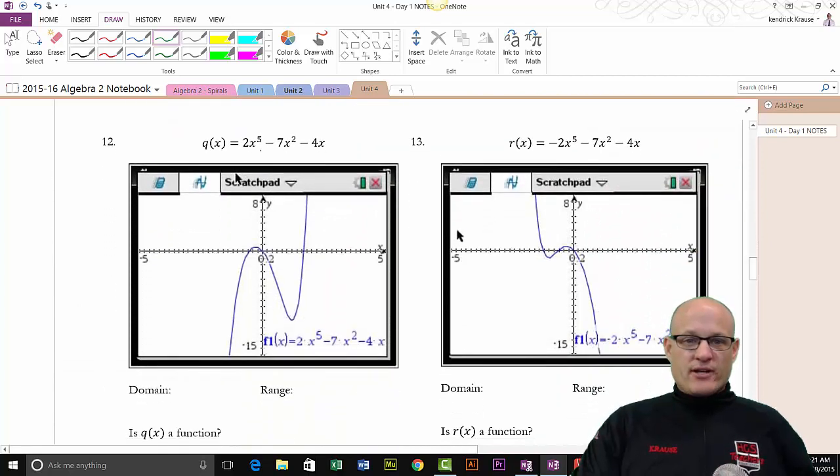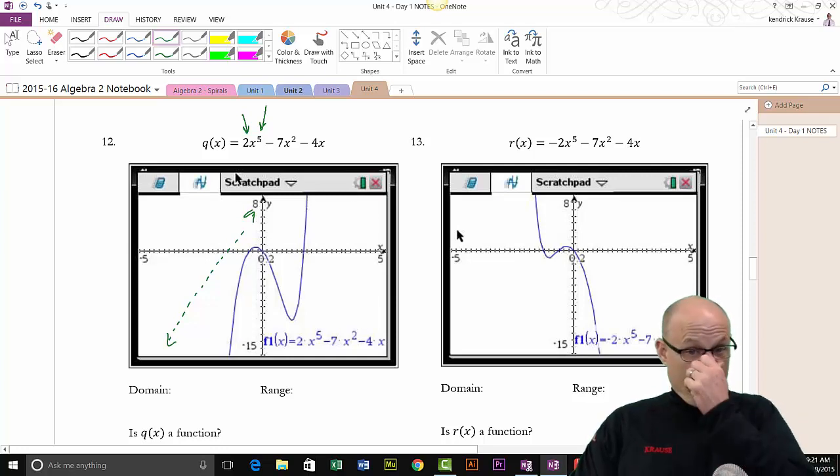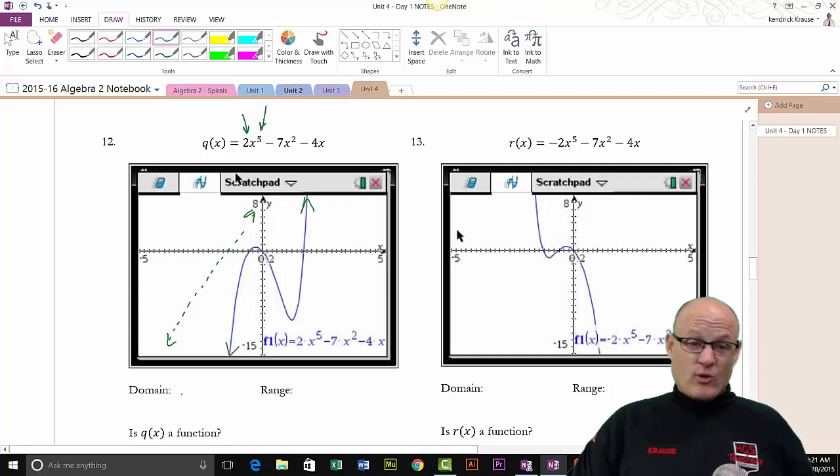So notice we have an odd function. It is an odd function with a positive leading coefficient. So as I go from left to right, it should have like a positive slope. It's a way to remember. It's not exactly what's going on, but a way to remember is that it's going to go up right and down left. Well, odd functions, the range and domain are going to be negative infinity to positive infinity. They go up forever and ever one way and down forever and ever in the other direction.